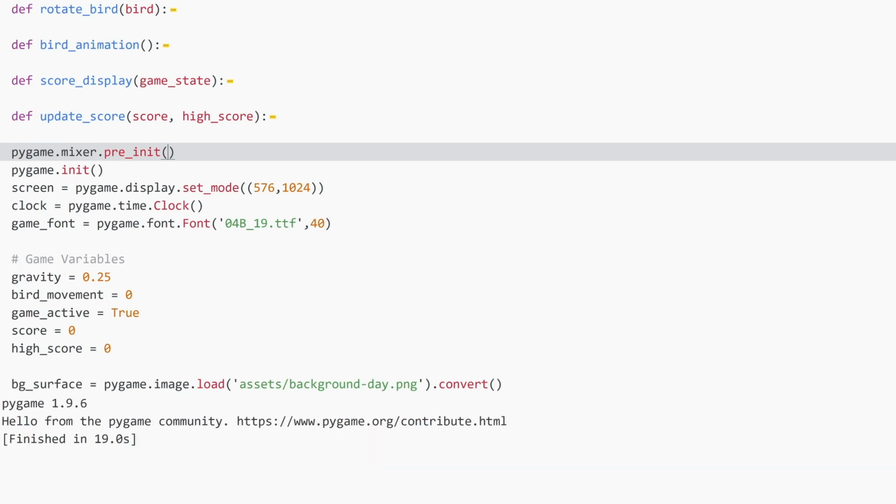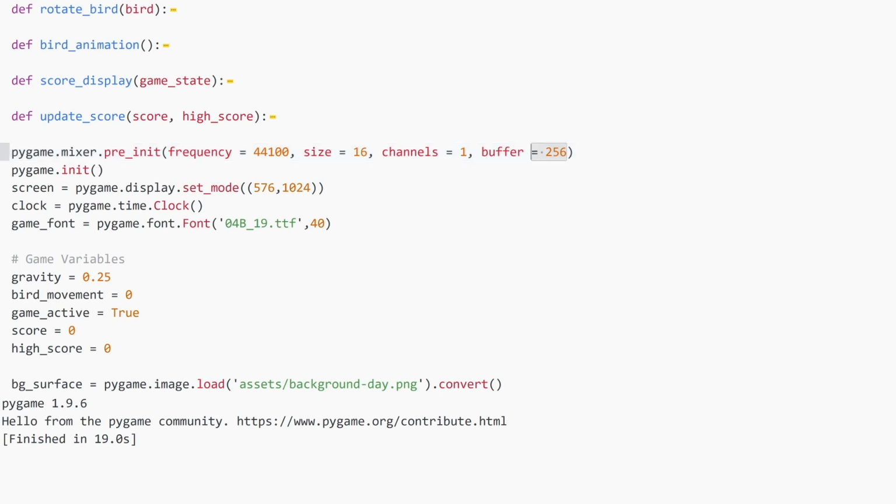And here we have a couple of arguments we need. The first one is the frequency. And by default, this one is 44,100. And we're going to leave it at that. Then the second one is the size of the file. And this one is 16, also by default. Then we have channels. And by default, this one is 2. But I only want this to be 1. And then we have a buffer. That is really important for quality. And I'm going to put this at 256. And this is all we need.